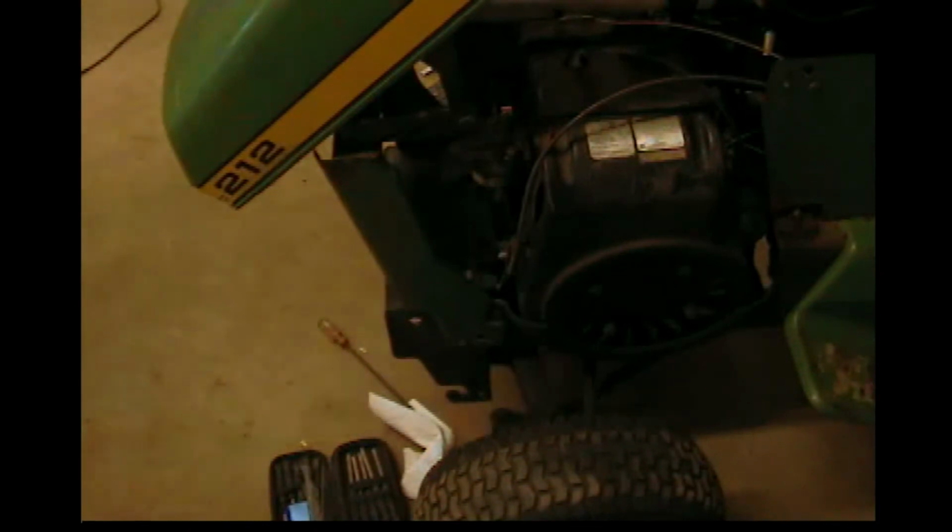Definitely a lot better than it was before. That was throttled up all the way, so we're going to have to do some adjusting to get it where I want it. So let me go ahead and do some fixing real quick so I can get a little bit more throttle out of it. And I also want to put some electrical tape over one of the wires, and I will be right back.